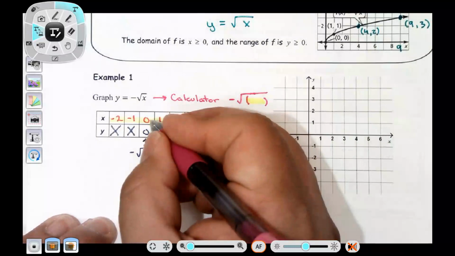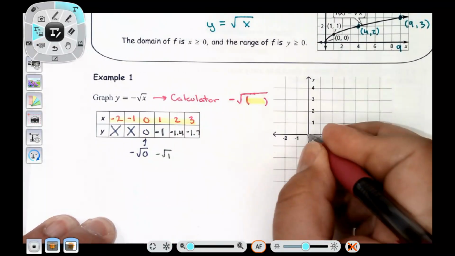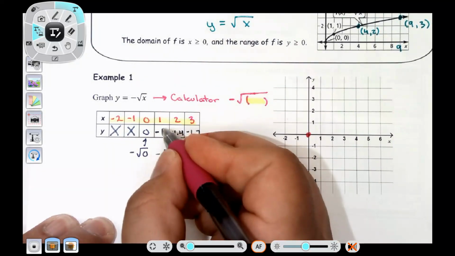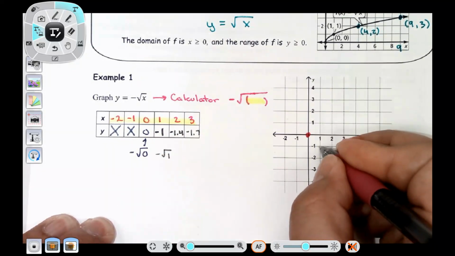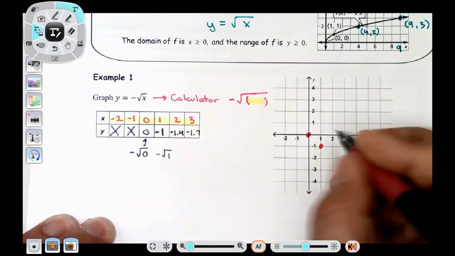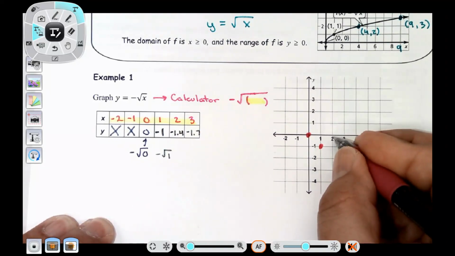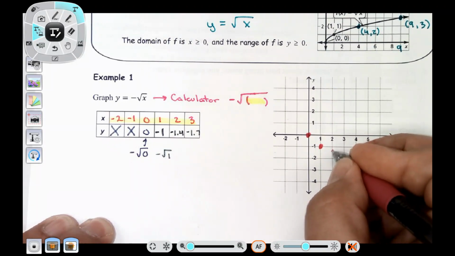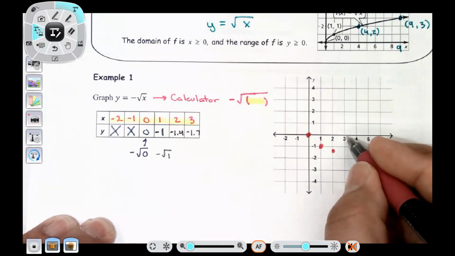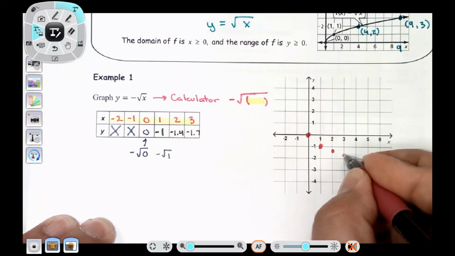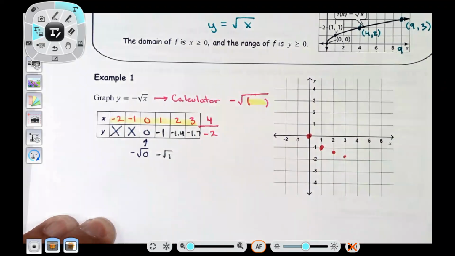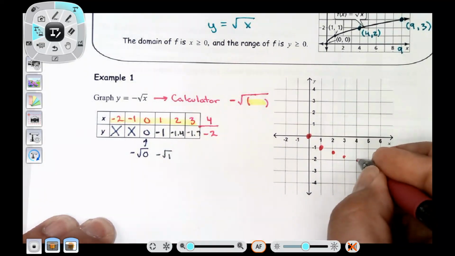Well, let's find out. First point is 0, 0. Okay, there it is, 0, 0. The next point is 1, but negative 1. 1, but it's negative 1. 2, negative 1.4. 2, you go to negative 1, but then you got to go a little bit more, or a little lower in this case. Then it's 3, and then negative 1.7. And remember, if we had added one more point, that would be a 4 and a negative 2 from earlier. So 4 and negative 2.